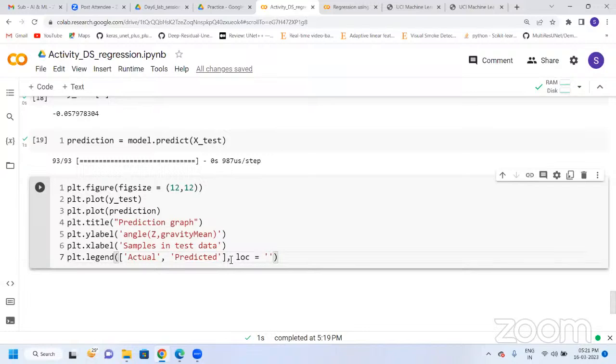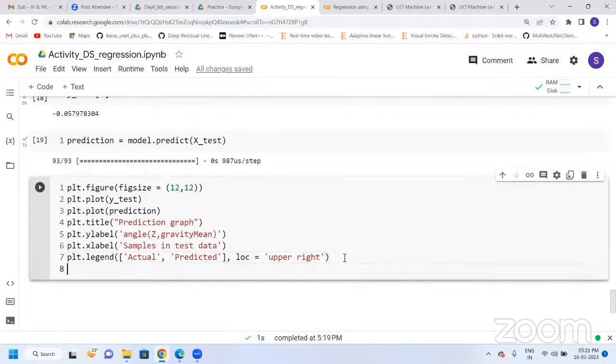Location provided as upper right, and show the graph, plt.show.